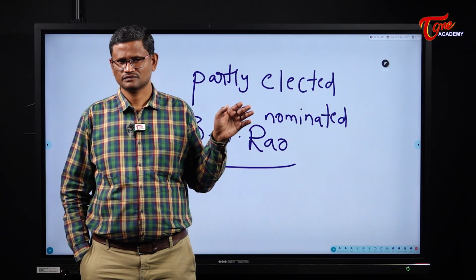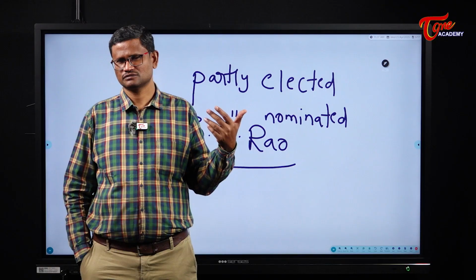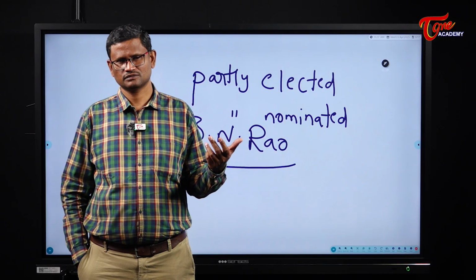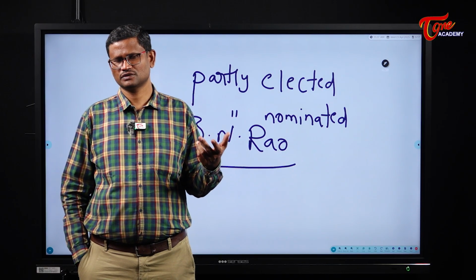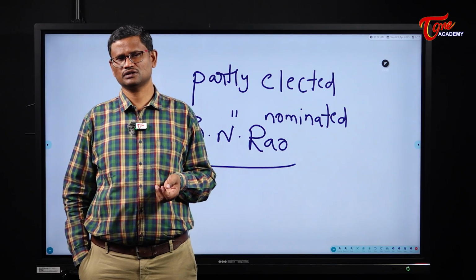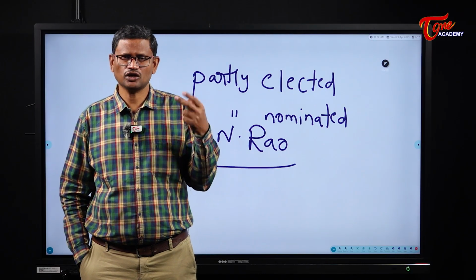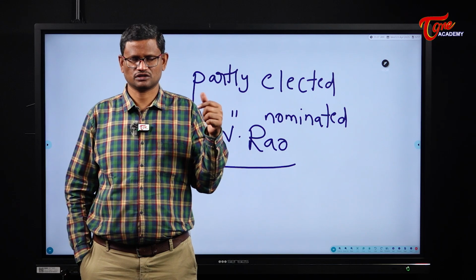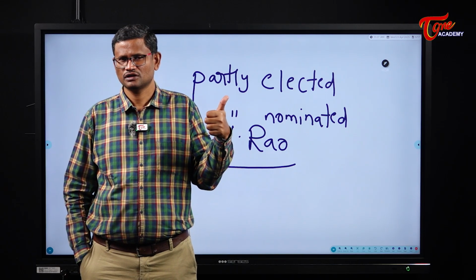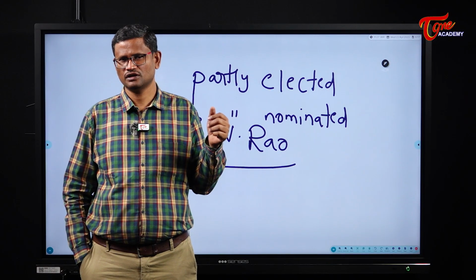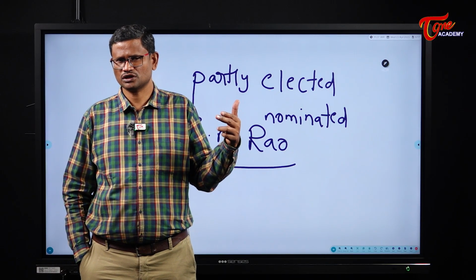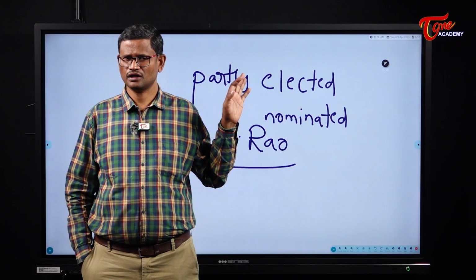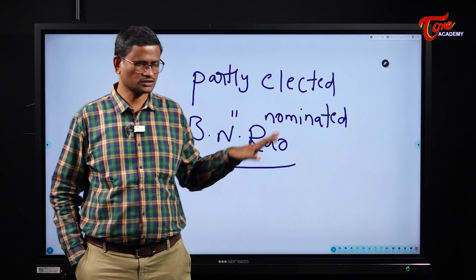So as I said, the work of the Constituent Assembly was taken up before the committees of the Constituent Assembly. We all know that Babu Rajendra Prasad was the president of the Constituent Assembly. B.N. Rao was the advisor to the Constituent Assembly. And the Constituent Assembly had dual functions: constituent function and lawmaking function. Constituent function means the function of making the Constitution of India. Lawmaking function means the Constituent Assembly also acted as the provisional parliament. And the most important thing in the Constituent Assembly work is the objectives resolution.